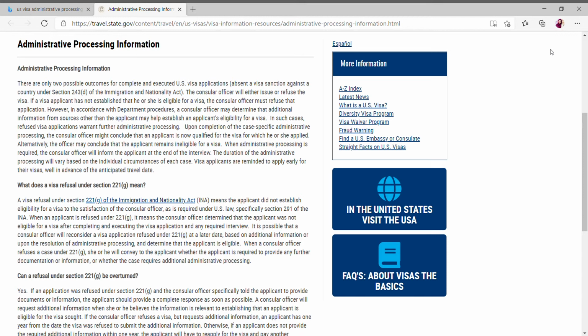The reason number three can be they might sense that you are going to settle in the US and might not come back. This AP thing happens mostly to people of developing countries like South Asian countries, Pakistan, and others, because in most cases people are actually looking forward to go there and settle, so they are going to put you in AP. In 95 percent of the cases that go into administrative processing, they clear and get accepted later on, and this time period may vary.